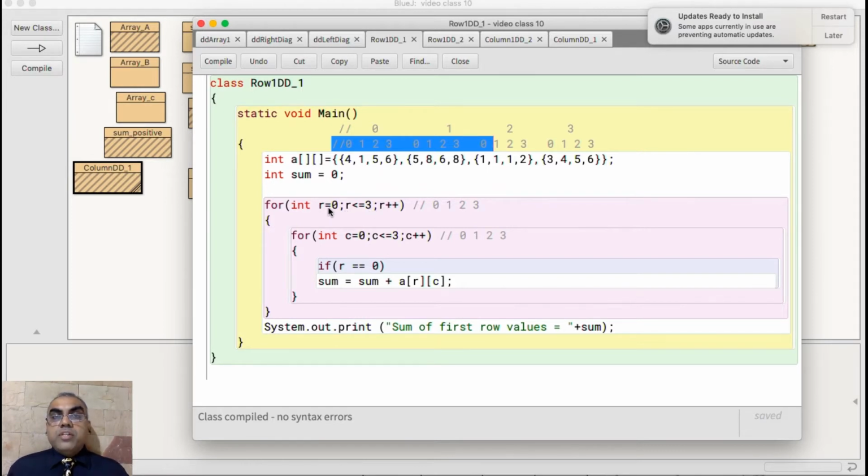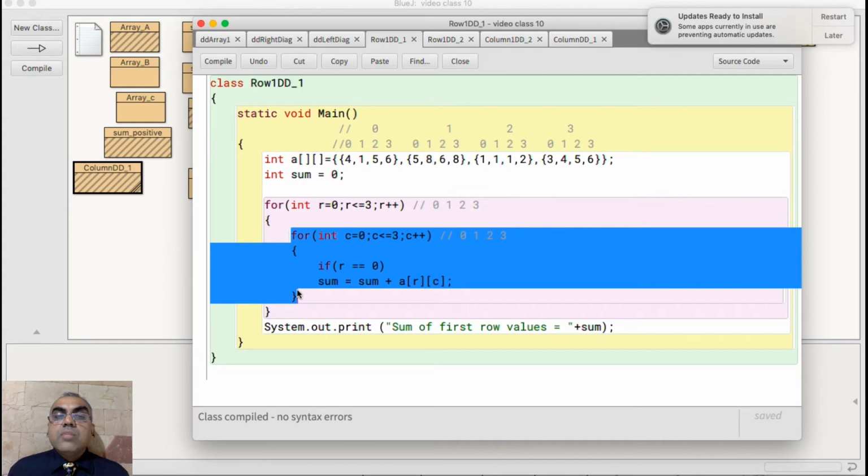So now the generation of 0 to 3, 0 to 3. Whenever the R value, because it's written here as R, is 0, the computer will find the sum. Now we know this, first A of 0 0 is 4. So assuming that the computer is going to run, first the computer will apply 0. We have seen in the last class that the moment the computer comes into the C loop, it must finish 0 to 3 in order to reach the next line.